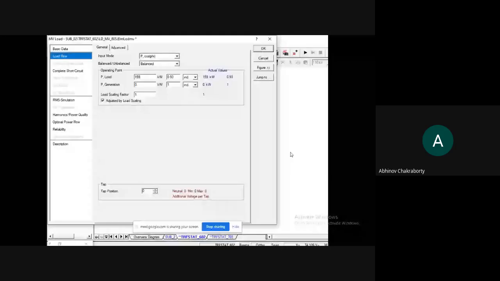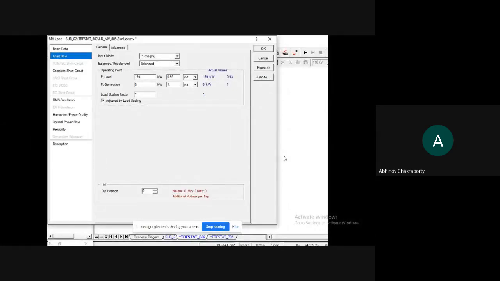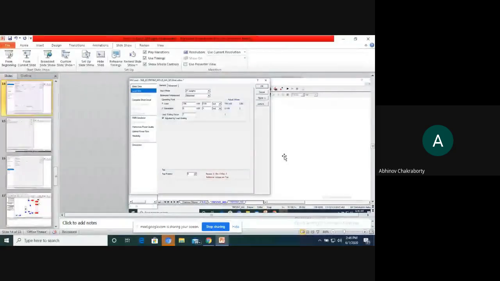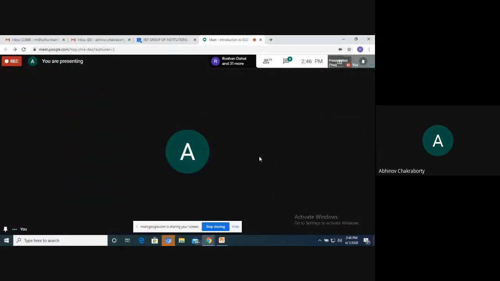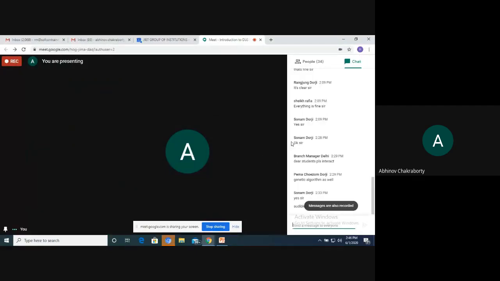Can anyone please prompt? If you have written it as 159 kW and 0.93 inductive, what are you trying to show through this?